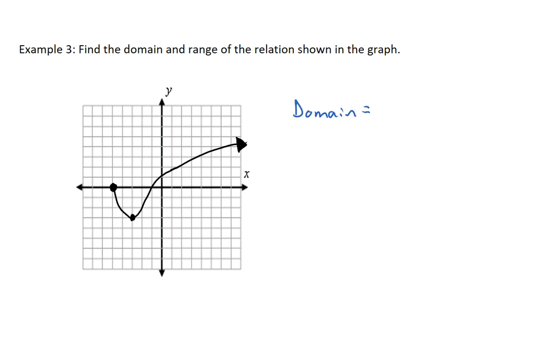Let's consider what the domain might be first, and since you always want your values to go from least to greatest, I just start at the left side of my graph and then work across. So if my graph's made up of infinitely many ordered pairs, then all their x values are going to come back and I'm going to read them off of the x-axis. In my head, I think about it in terms of the shadow the graph would cast on the x-axis. Now here, this is going to keep going, so there's going to keep being x values forever. So I can think of that as just, the tendency is it's just going to keep on going.